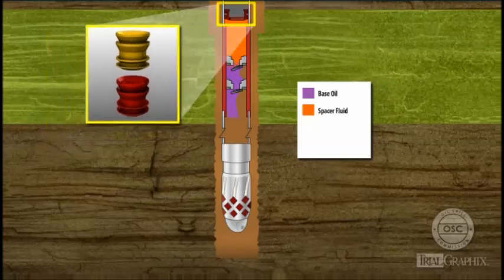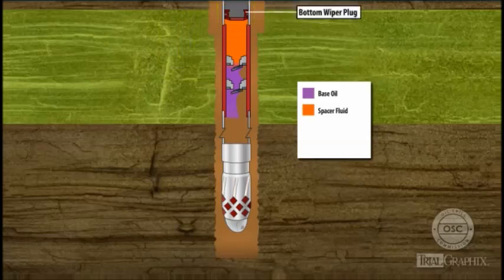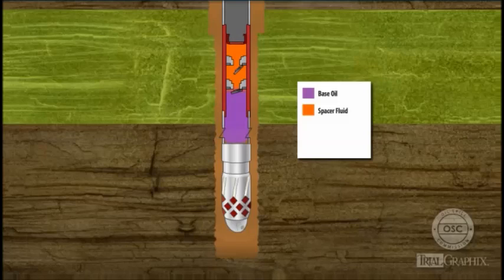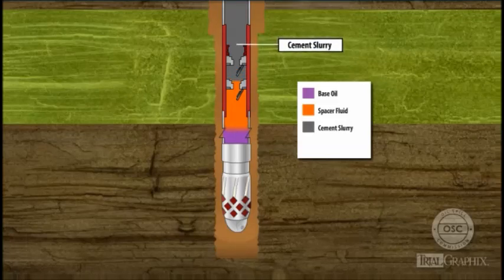The first plug, drawn here in red, is the bottom plug. The bottom plug travels down to the bottom of the well, pushed down by the fluids above. When the bottom plug arrives at the bottom of the well, the float collar prevents it from moving further. The pressure behind the bottom plug bursts a membrane in the plug so that cement can flow through the plug and down through the float valves. The dark gray material shown here is cement slurry. The cement slurry flows through the ruptured bottom plug and down through the float valves.